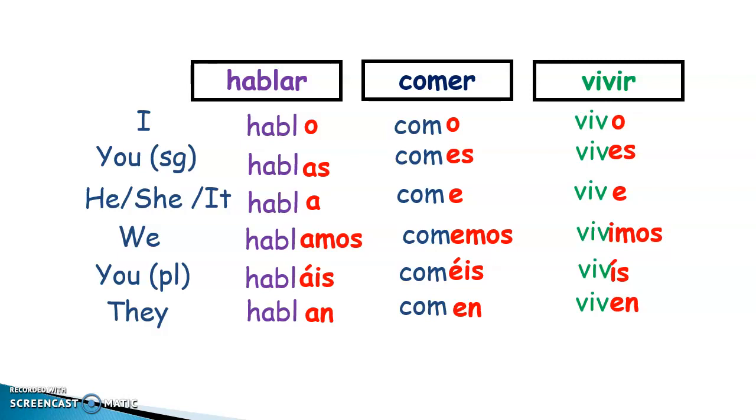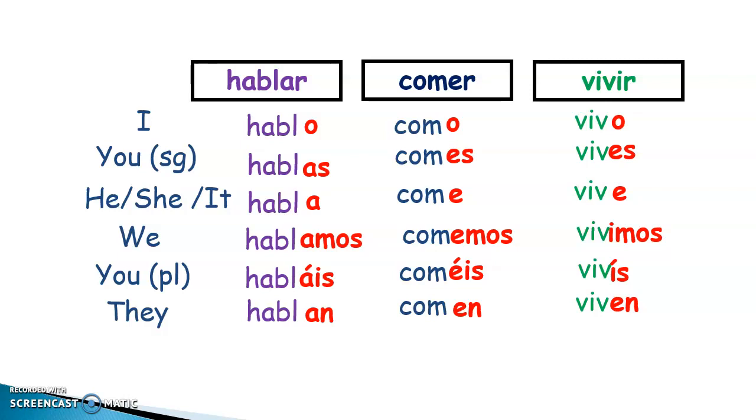It's really good to see these verbs in their three formats side by side, as it allows you to then start to spot patterns. For example, I talk, I eat, I live, hablo, como, vivo. You can see that O ending across the way now horizontally. There's S's also in the you form. And it's very clear to see on the we line that we have that mos there. Hablamos, comemos, vivimos. Down towards the bottom, you'll notice all of the verb conjugations end in an N as well. That can be really helpful for us when we're seeing and trying to understand written text in Spanish.